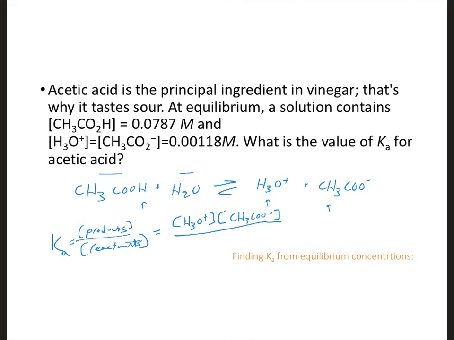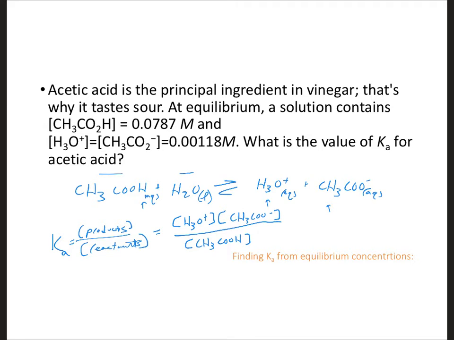We're going to say the reactants. We are going to have CH3COOH. This is going to be aqueous. Now that water, H2O, is a liquid. Liquids don't count when we draw these expressions, so it's probably important to make sure we recognize what is in the aqueous phase. So we're going to leave the water out. That's just going to be a 1, and so this is going to be the type of expression that we have. If we want to calculate the Ka, we need to substitute in the values based on what they gave us in the problem.